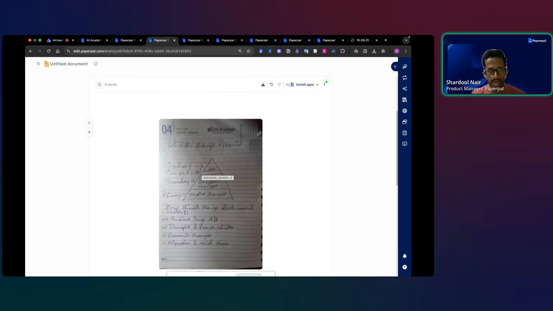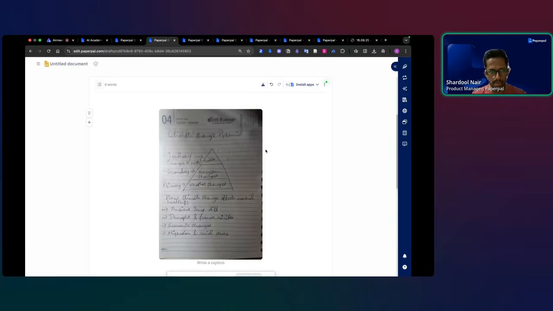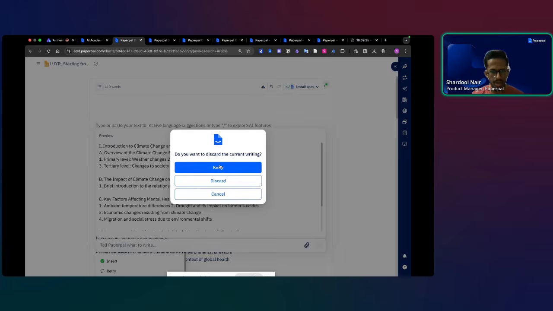And I would also like to take this moment to tell you that Paperpal's editor now supports the attachment of images. So for example, you're writing a manuscript, you want to attach an image onto the editor. So you no longer need to only rely on Word or Google Doc, but you can also do that inside Paperpal. So this is the handwritten note that I provided. The handwriting is not too shabby. The AI should be able to read the content over here.